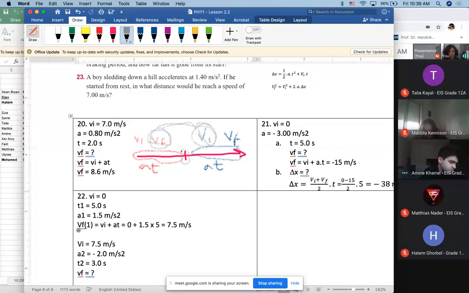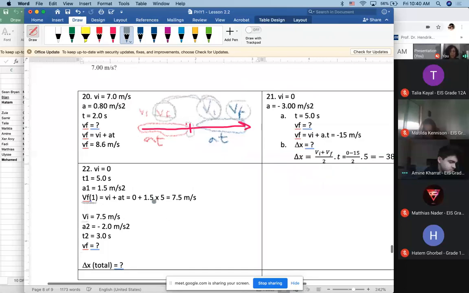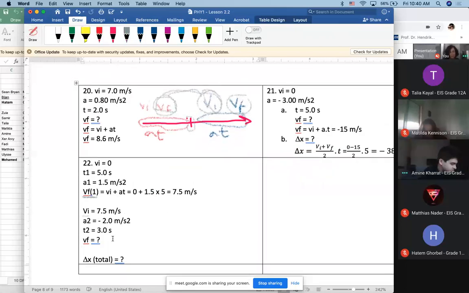So I calculated the final speed, and now I'm gonna use it to find the next final speed. All right? I consider this problem to be a little bit tough, like challenging, because it's the first time you do both. So I'm gonna do V is equal to V initial plus AT. You're lucky you have easy equations to use. It's gonna be 7.5 plus, what is A in this case? It's negative 2, and time is 3. So in this case, I'm gonna have 7.5 minus 6, which is 1.5 meter per second. So this is one of the questions they want me to find, and it's already found.